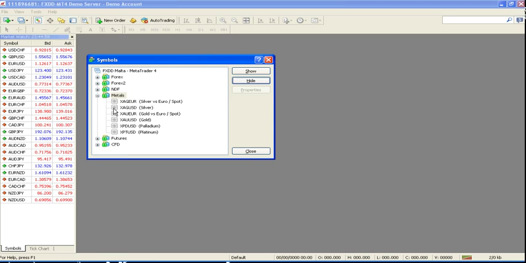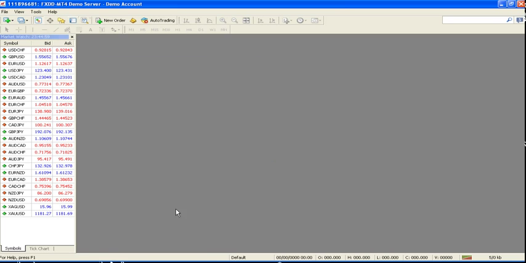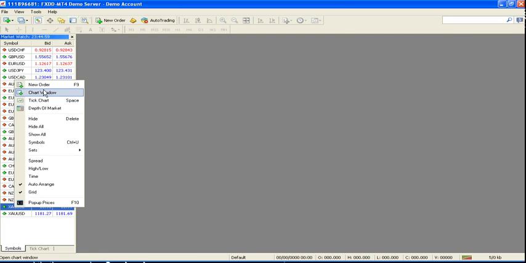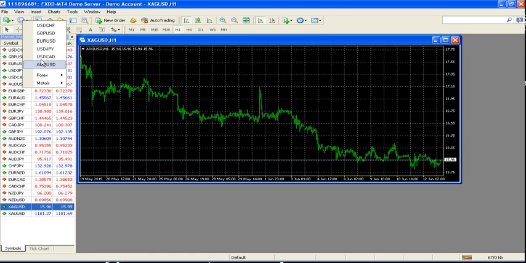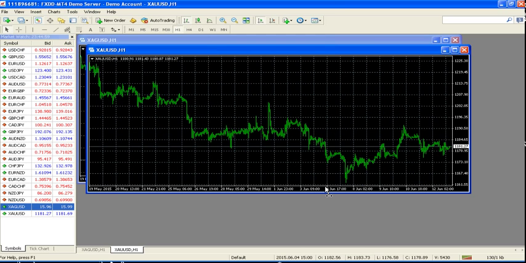So right now I'm just going to add silver US, gold US, whoops, silver, show, highlight gold, show, close. And there they are at the bottom. Right click, chart, file, new chart, and metals. Boom. There we go.